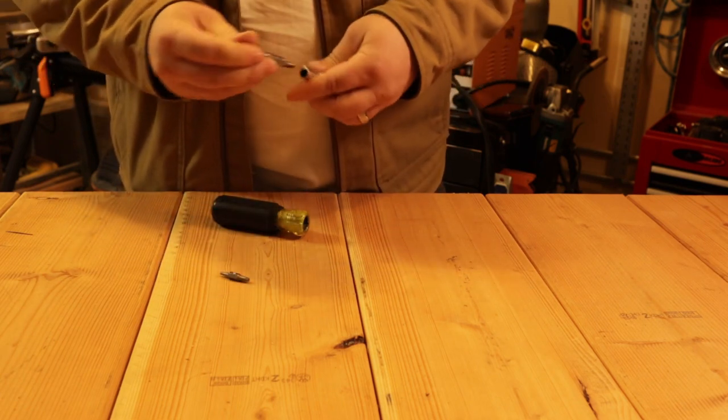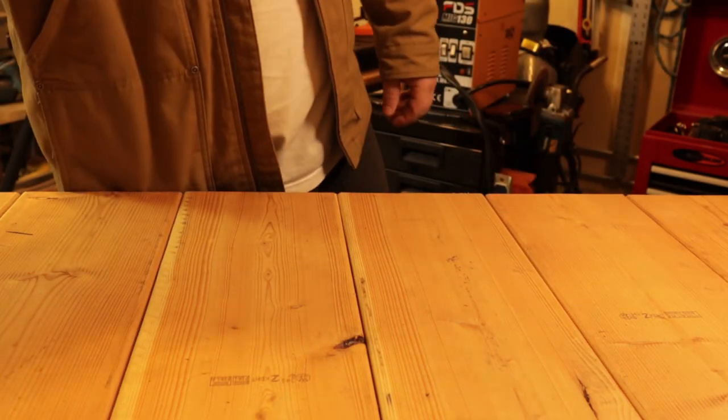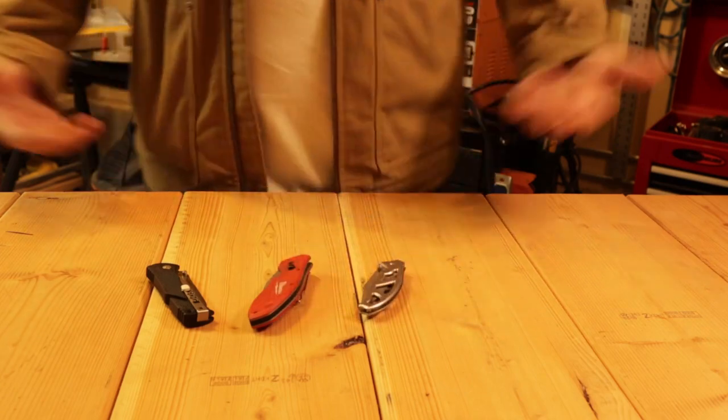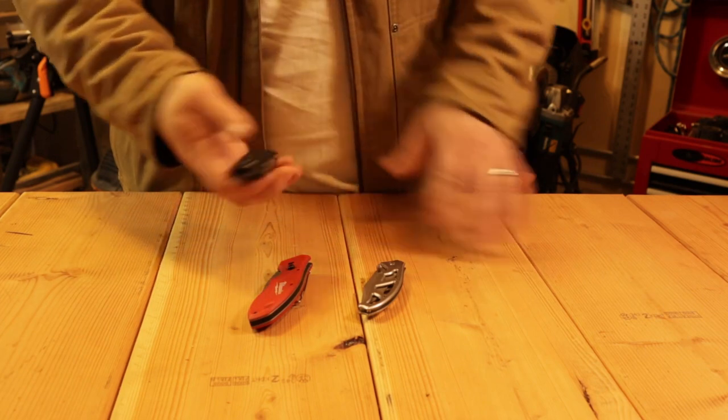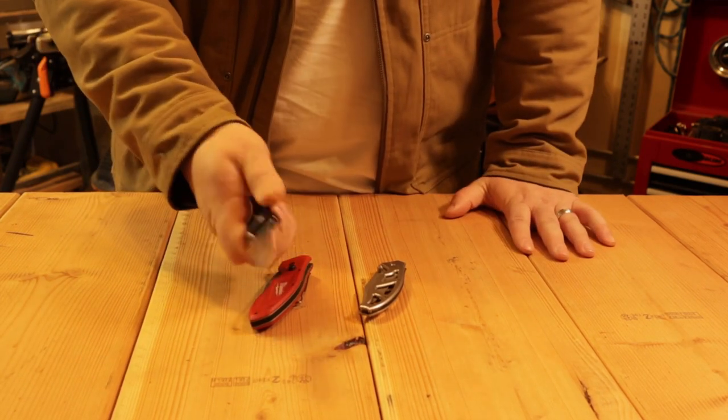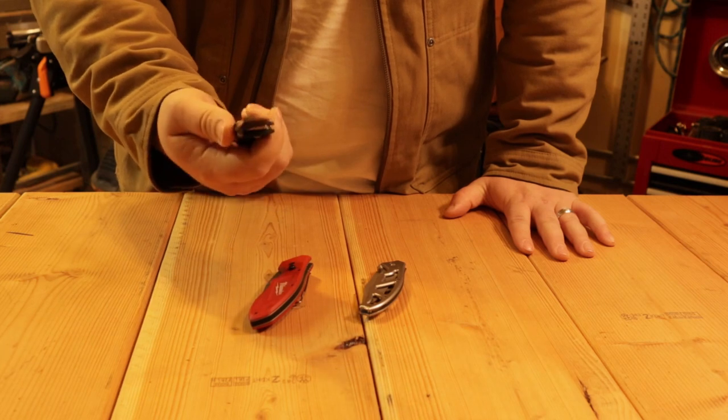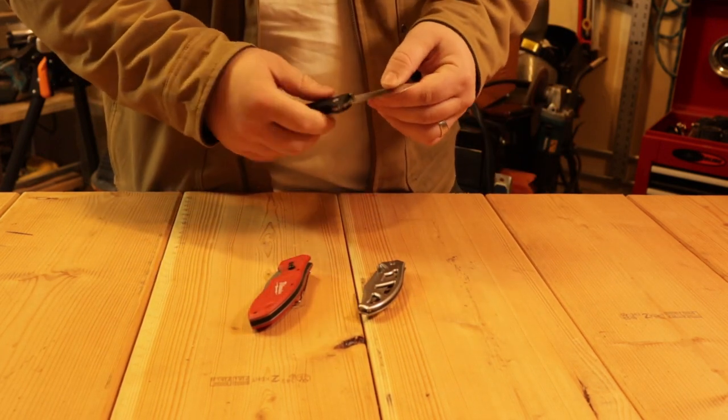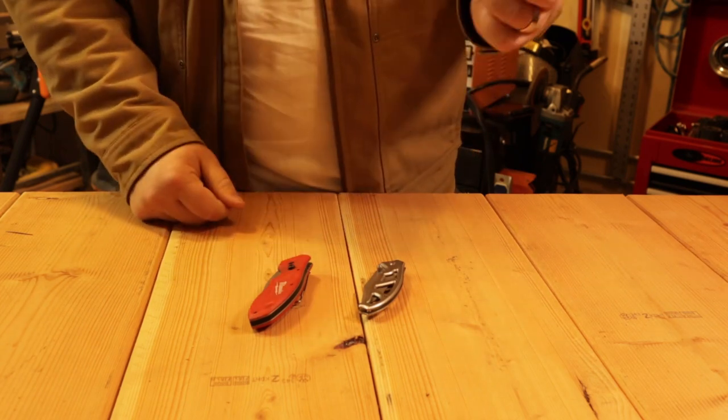That brings us to number five: a good knife. There's a couple knives out there that I'd recommend. What I really carry all the time is my SOG. I like that it's a little spring-assisted. This thing I've been carrying on me for probably the past four or five years, and it is extremely sharp, holds a blade really well, and they're not terribly expensive. I'll throw a link down in the description for this one as well.